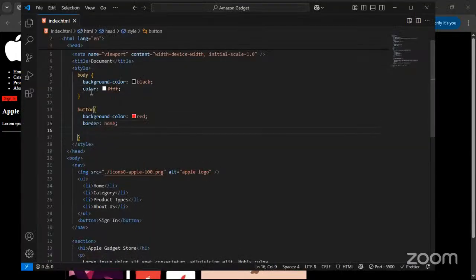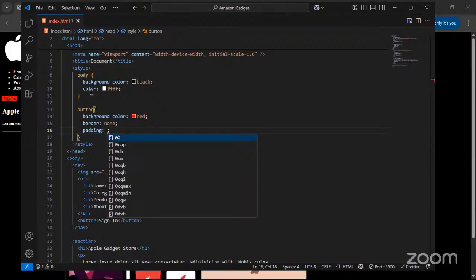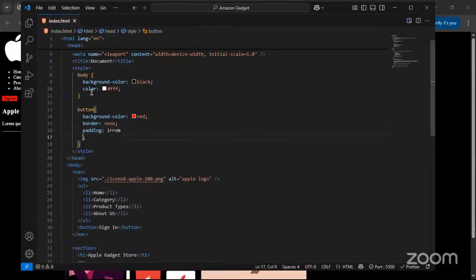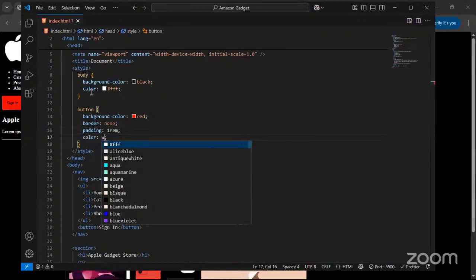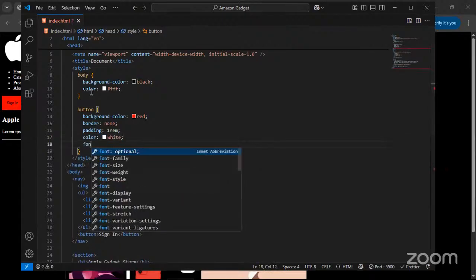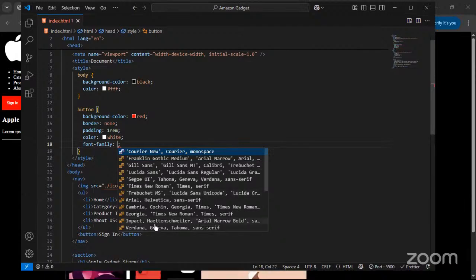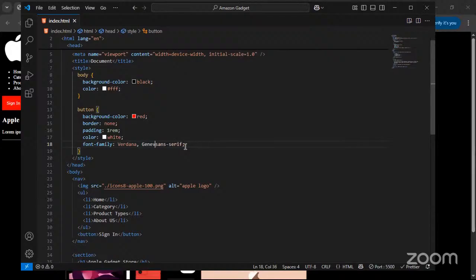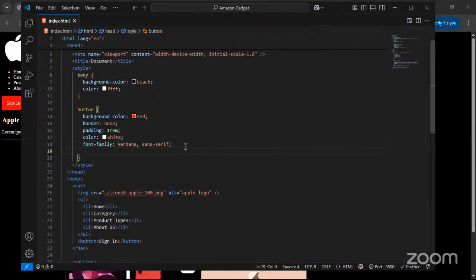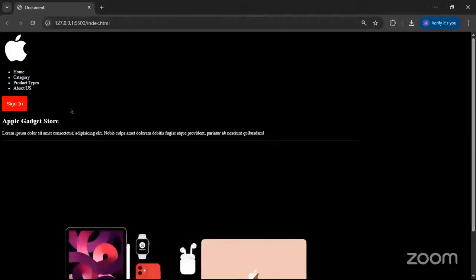Okay, then let's get padding. Okay, that is as beautiful as that. I'm just going to say color is going to be white. All right, and I say font family is going to be Verdana and bam. Okay, and that is how we call the font size. Let's give it 16 pixels. And that is your step 4.